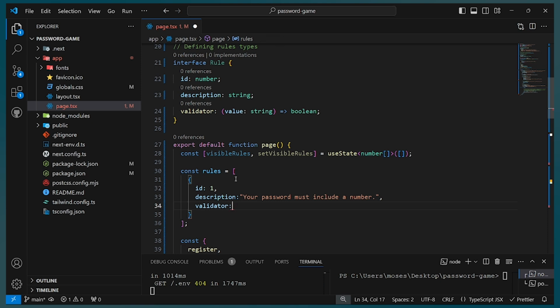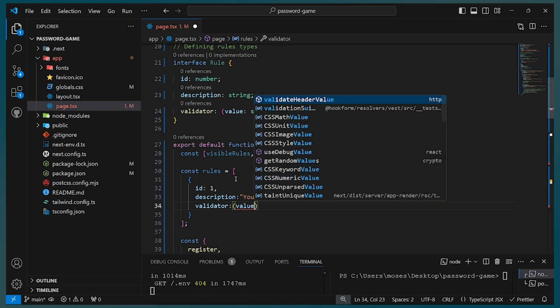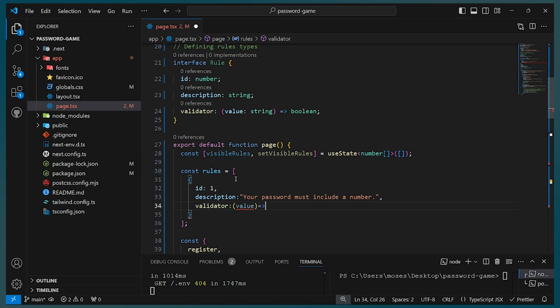So remember, this is going to be taking in a value, and it should access the value's length. The first one must be, this should be, password must be at least 5 characters.